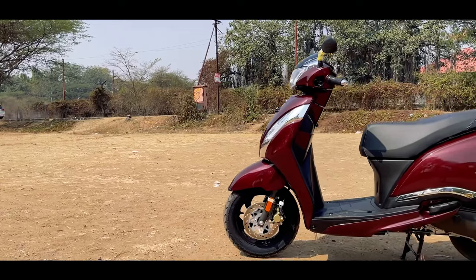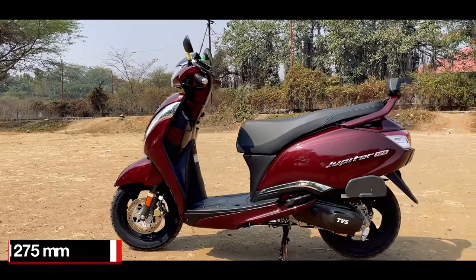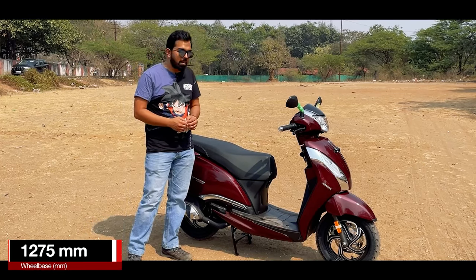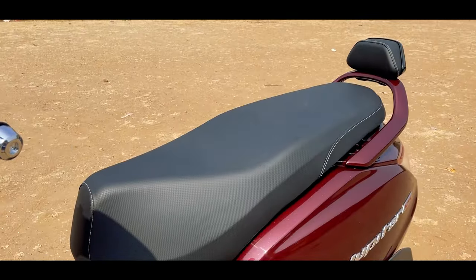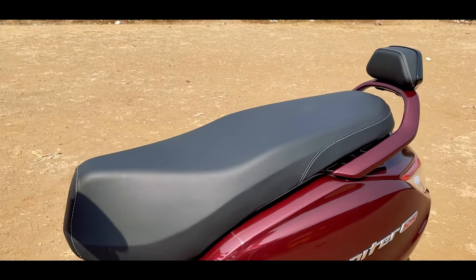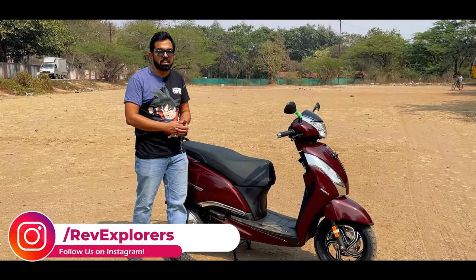From the side profile, in one go itself, you can tell it is a long scooter. The wheelbase is 1275mm. The saddle is 790mm. So 79cm of the saddle, which is wide, comfortable and can easily seat 3, but well, that's illegal.